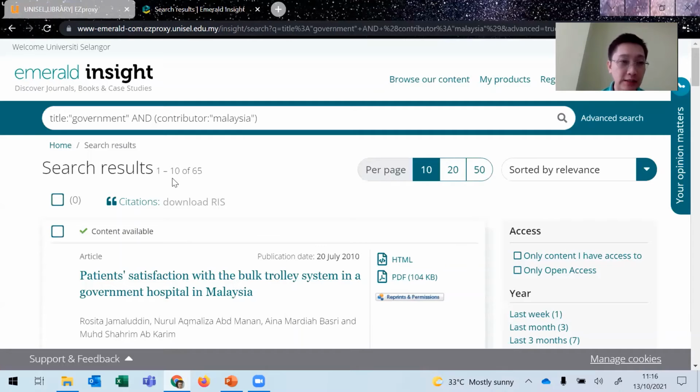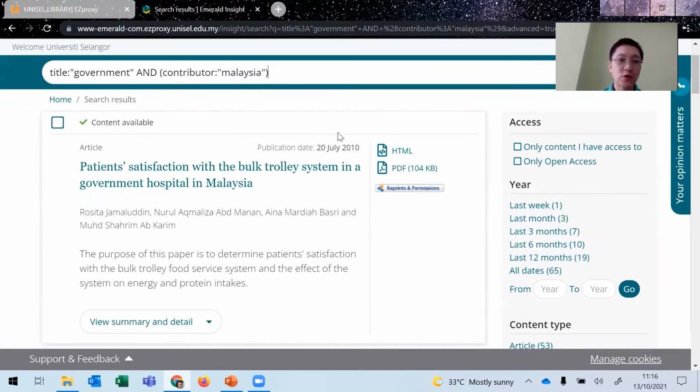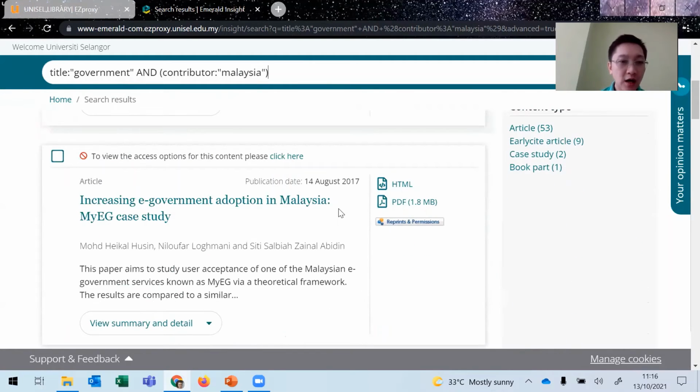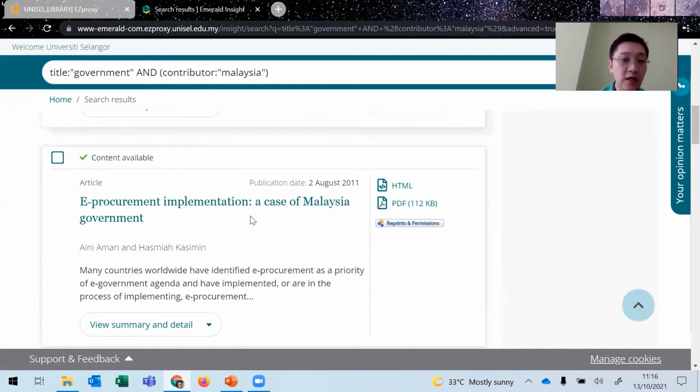From here, the titles contain government, and the contributors have either the name of the author called Malaysia or are from Malaysia institutions. So this is something that you can have a look into. Bulk trolley system in government hospital in Malaysia. Okay, all right. My EG case study. So this article, e-procurement, a case of Malaysia.